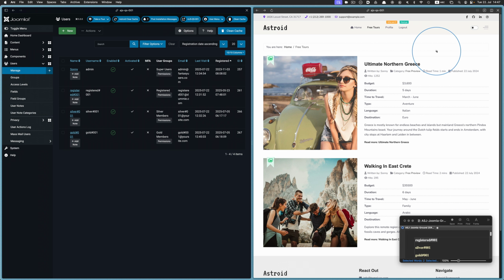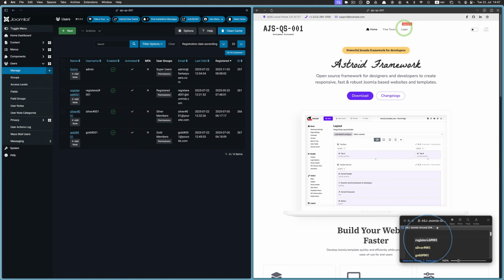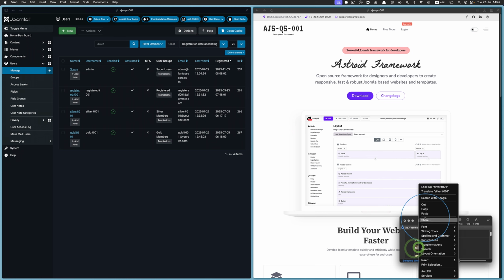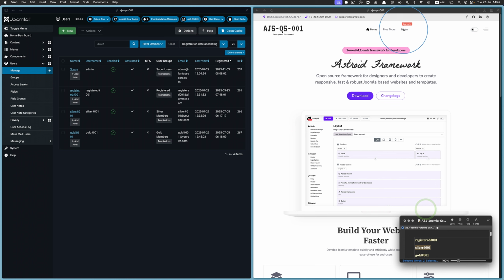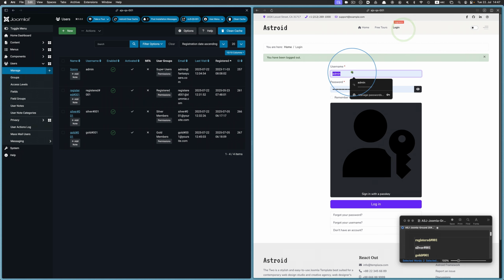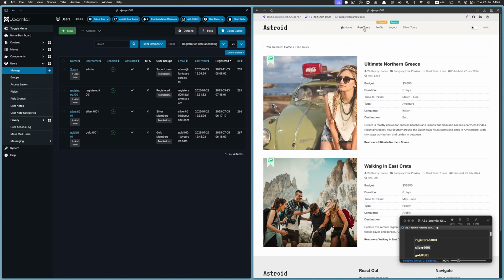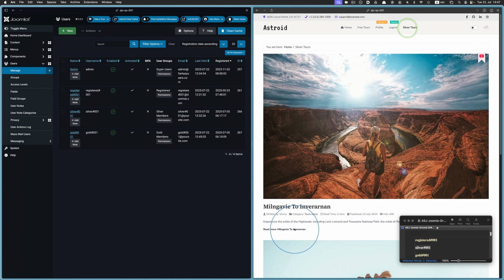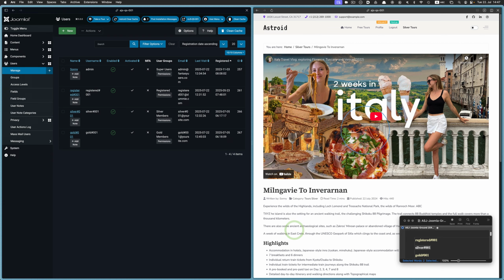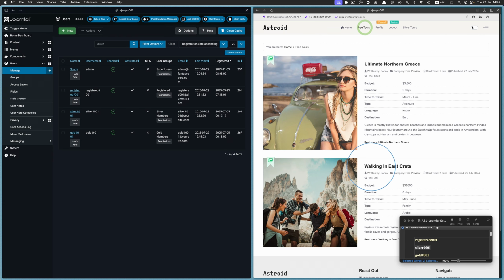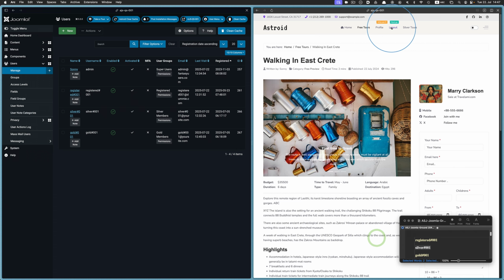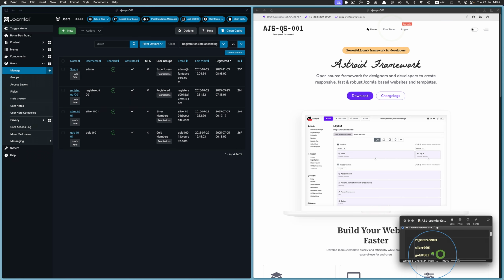We're going to test as silver 1. We're going to log out, log in as silver 1. And again, we have the same thing going on with the login, logout transformation. But now I see both free tours and silver tours and can access both free and premium silver tier content, as in the articles inside these categories. Gold tours, however, remain hidden.